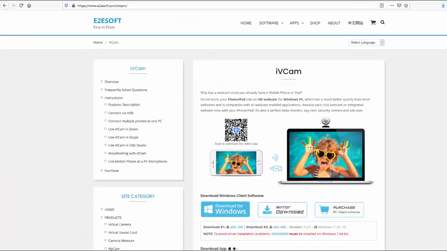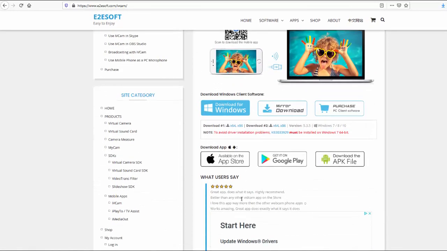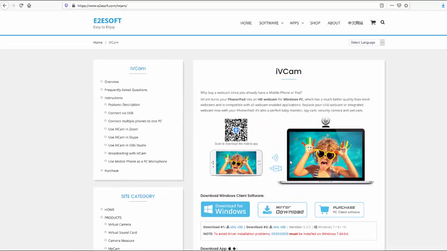If you have an iPhone, I recommend using the iVCam app by E2eSoft. Notice again, you're going to need to download client software, whether it's for a Windows machine or however you're going to be running it, as well as software for the iPhone if it's an Apple, or if you want to try to use this with an Android, you can also do that as well, and use Google Play. I should mention this application is free, but it does have ads and some other things, and you can get an upgraded version if you want to pay for it.